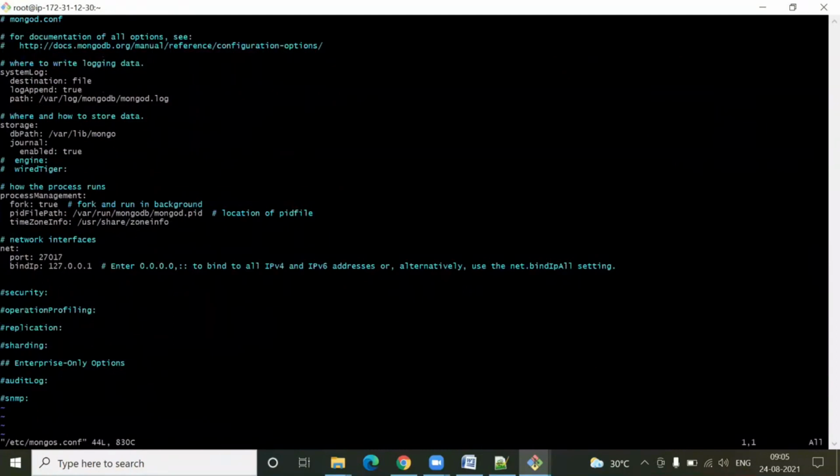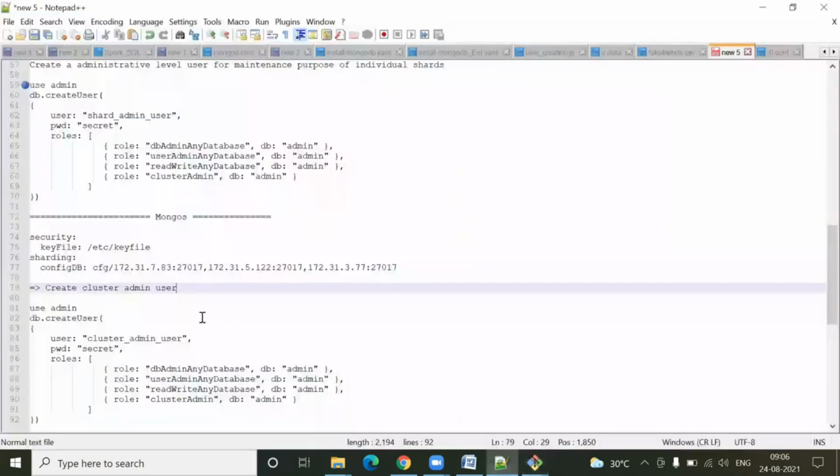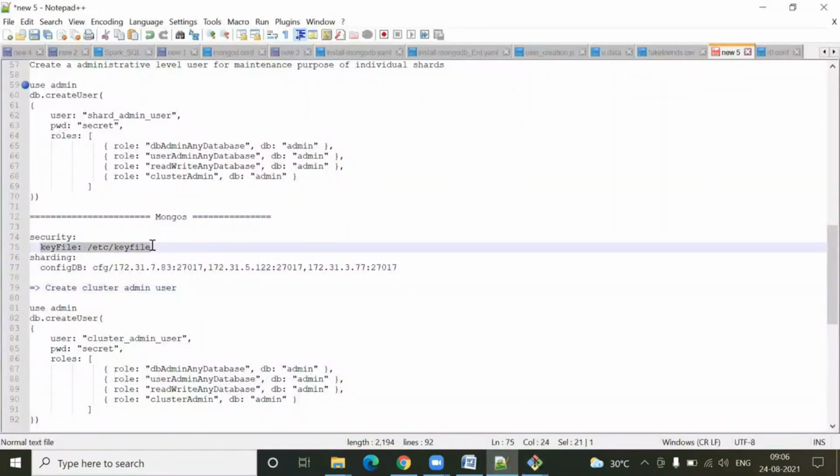Before that, I will create a mongos.conf file, which is similar to the mongod.conf file, but I will change or comment some portions of the configuration. I will remove the data storage, journal, and storage sections, because mongos itself doesn't store any data, and keep other information as it is, like log location, fork, and process management.